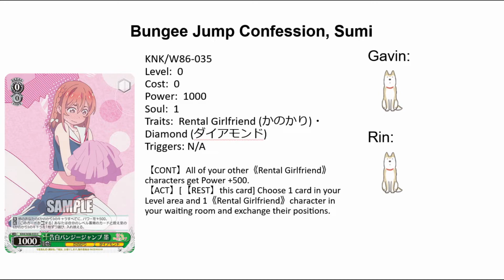Wait, did we talk about limited? Oh, in limited, well, again, when we get to red, it'll make more sense. But you see a bunch of Sumi cards that say they need some kind of red Sumi in your level area. Well, Bungee Jump Confession Sumi's your girl. Just in case, especially since I think the Sumi that you need is a double R, so this card will be more important in limited than in constructed.